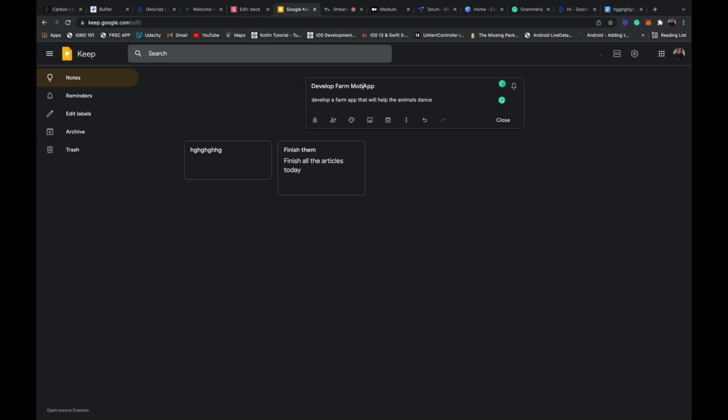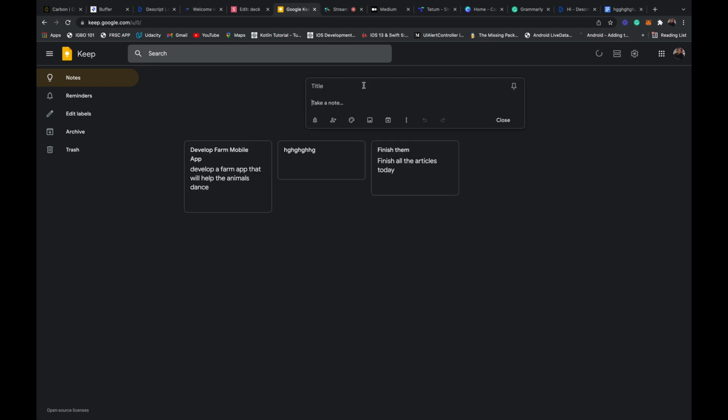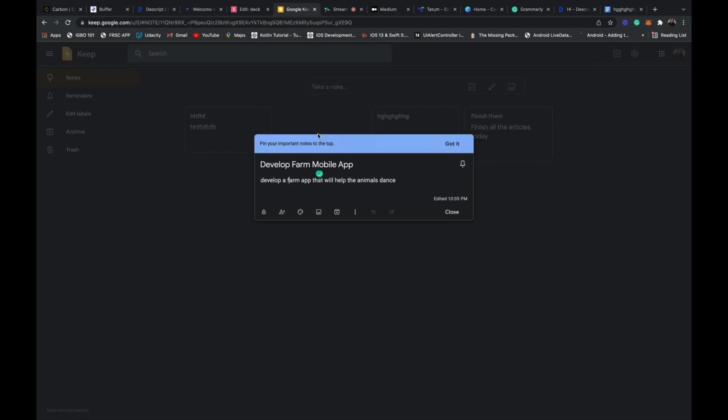Let me see. Mobile app. And this is it, saved automatically. Click here and it saves. Just keep adding your ideas. It's very easy. It doesn't make it difficult for you to save. You just click up and it saves. If you want to check it out, you go and read your ideas and all that.